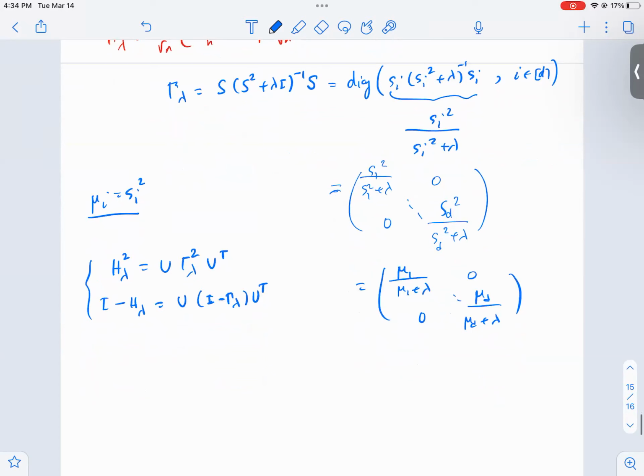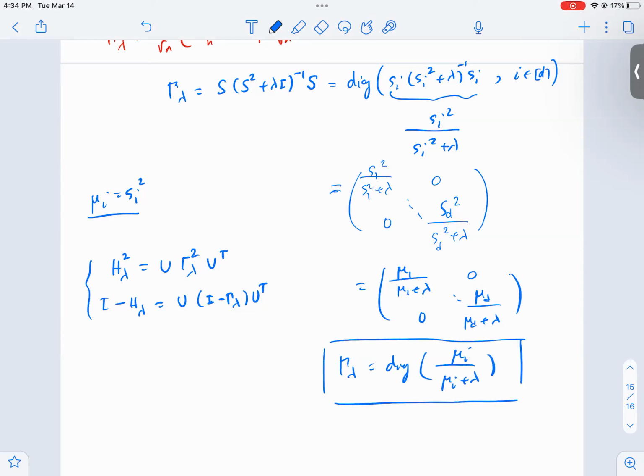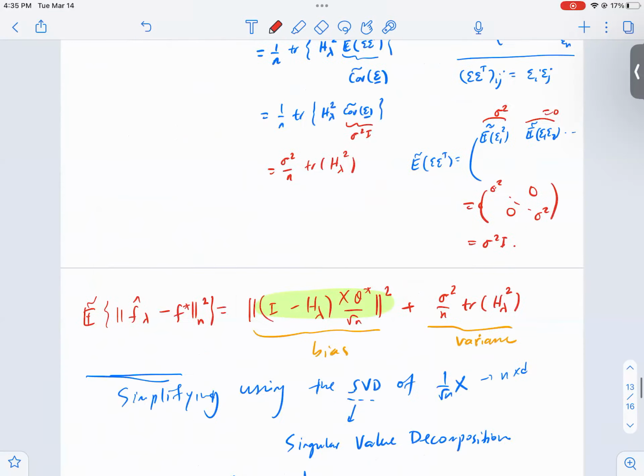And so, for example, this is going to be gamma lambda, it's going to be diagonal: mu I plus lambda. If you see my notation, if you get comfortable, this is like that. And then you also show that, because the trace has this interesting property, the trace of h lambda squared is the same as the trace of gamma lambda squared. This you also prove using the circular property, this property that we talked about.